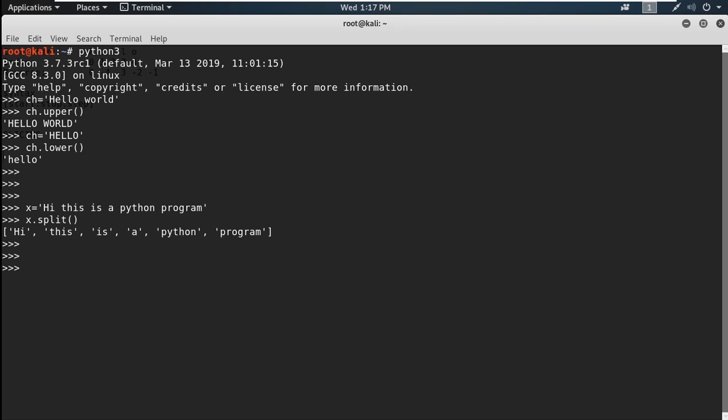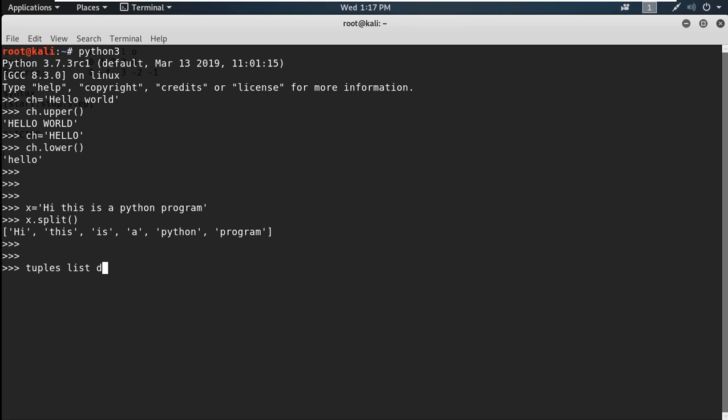Basically, I have not told you about lists. So what is a list? A list is something which works as an array. In Python there are three types of things: one is tuples, one is list, and one is dictionary. List is used in most cases, so let's talk about the list.